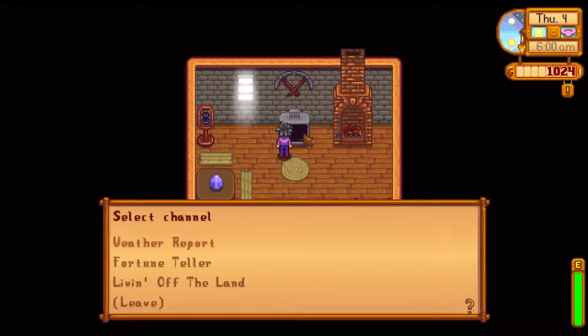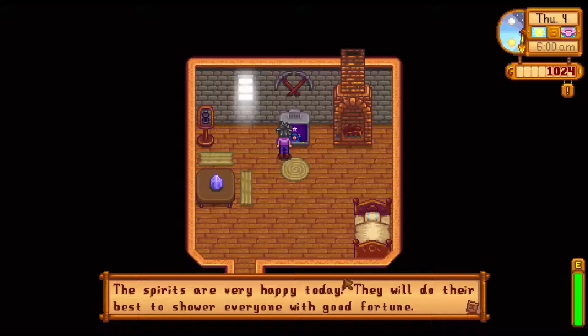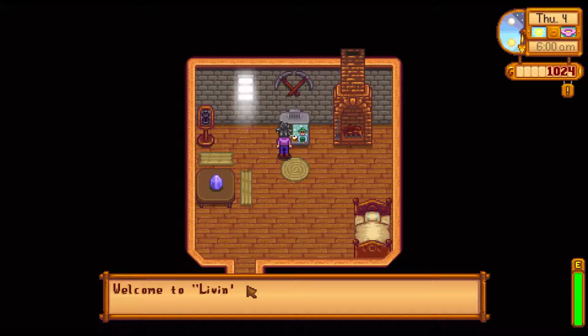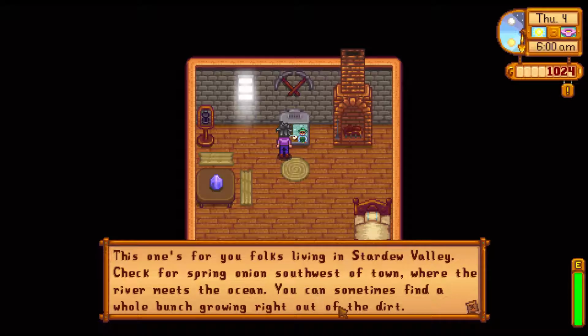Cloudy with a light breeze. Fortune teller. Here's our happy today. Shower everyone with gifts. Another tip. Spring onion southwest of town. The river meets the ocean.